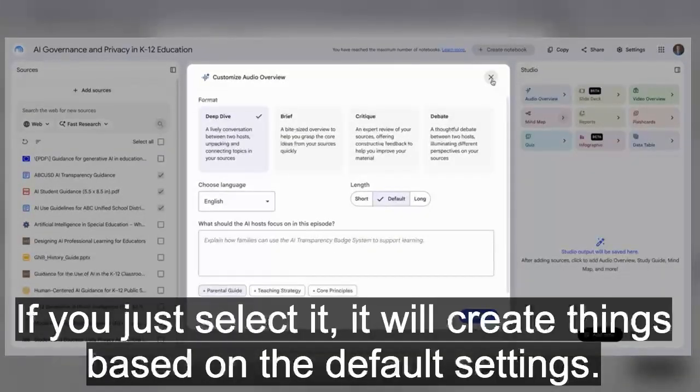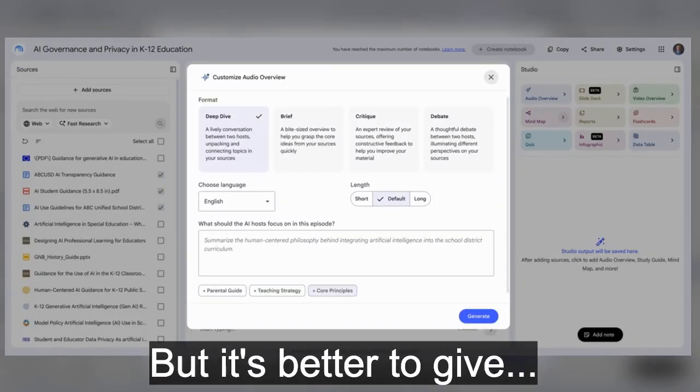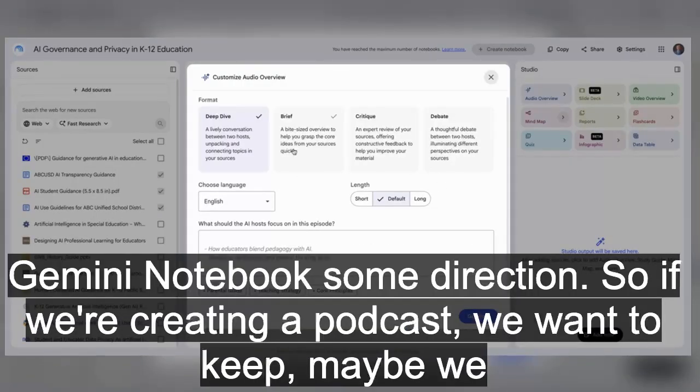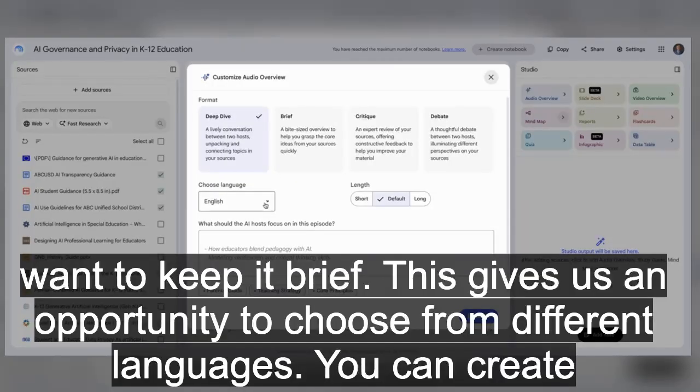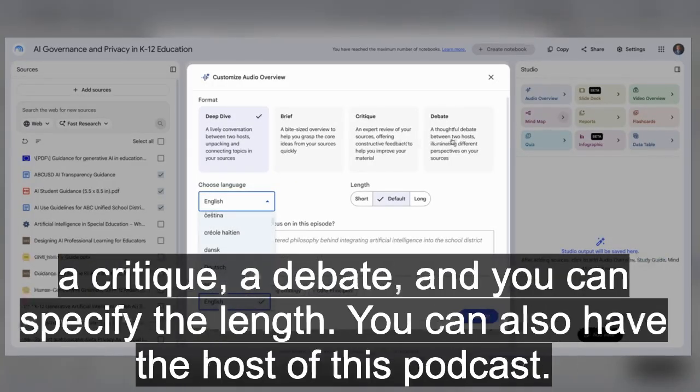If you just select it, it will create things based on the default settings, but it's better to give Gemini Notebook some direction. So if we're creating a podcast, we want to keep it brief. This gives us an opportunity to choose from different languages. You can create a critique, a debate, and you can specify the length.